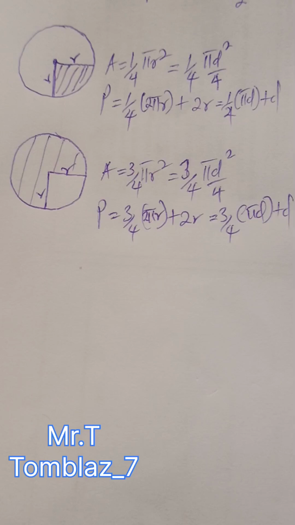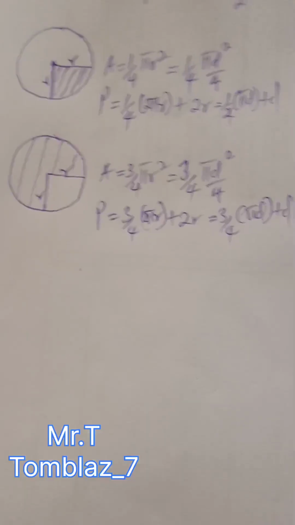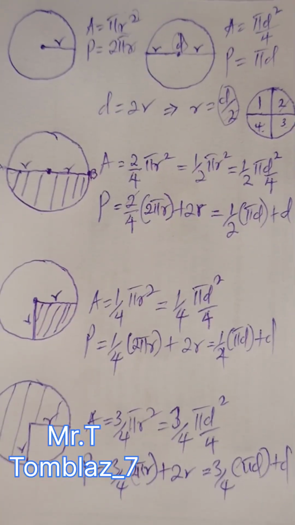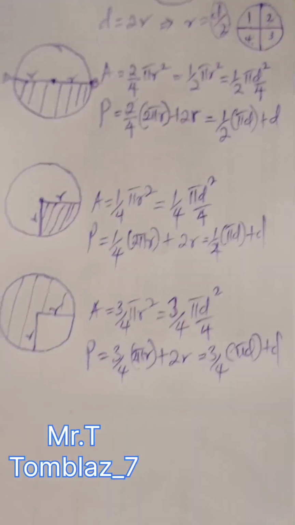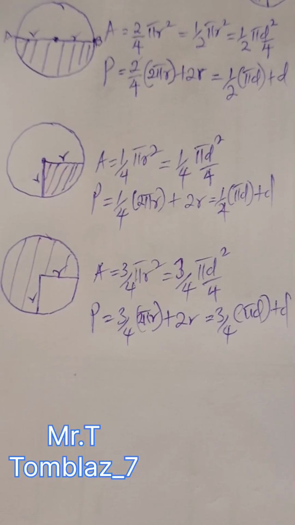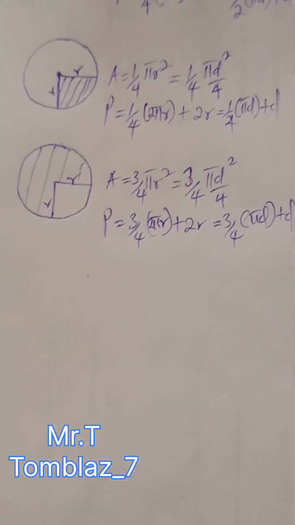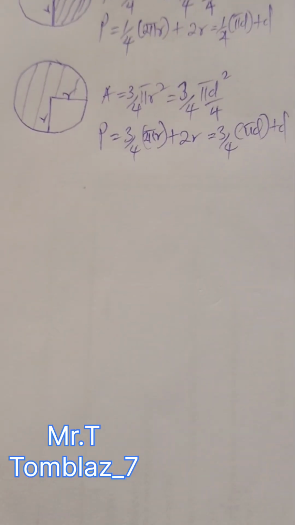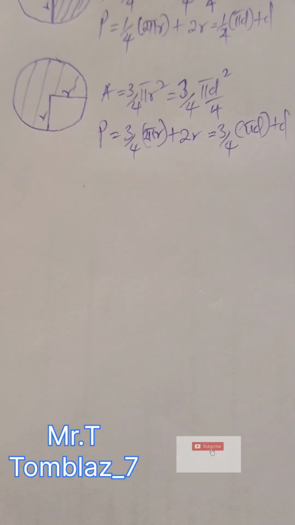Okay, this is where we're going to wrap up for this. But let's not forget the conditions that you can have. You have a plain circle as this. You have a circle divided into two halves as this. You have a circle where only one portion is shaded, and the last but not the least, you have a circle where 3 portions are shaded.